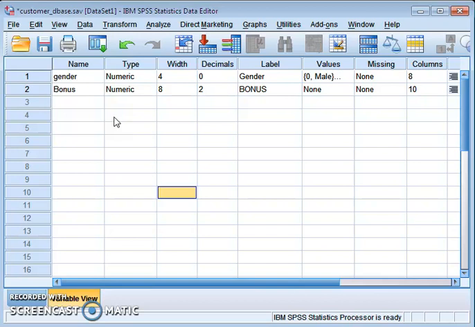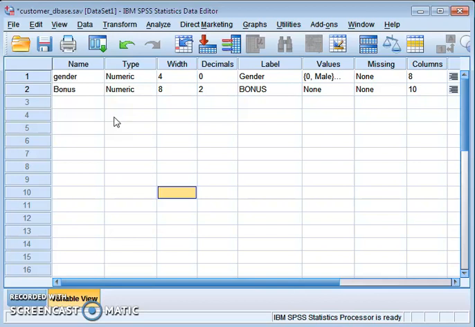So the basis of comparison is your gender, and gender is your categorical variable, and this has exactly two categories, male or female. In this case gender has only two categories, male and female, but if there is any categorical variable which has more than two categories, then in that case you will apply ANOVA in place of the independent sample t-test. But this is an example of an independent sample t-test. Let us focus on this only.